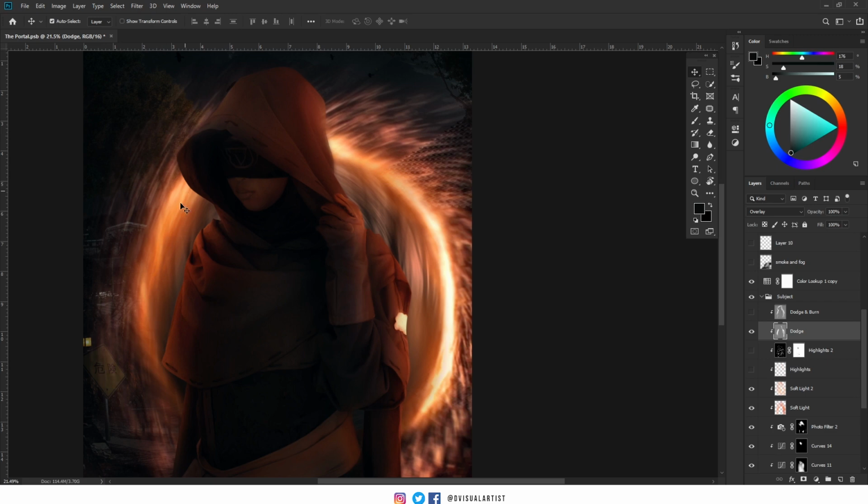So this means that we have some dark areas over here, and we have to make this right portion brighter. With the help of the dodge tool, we can brighten up this portion like this. This will help us brighten up more.